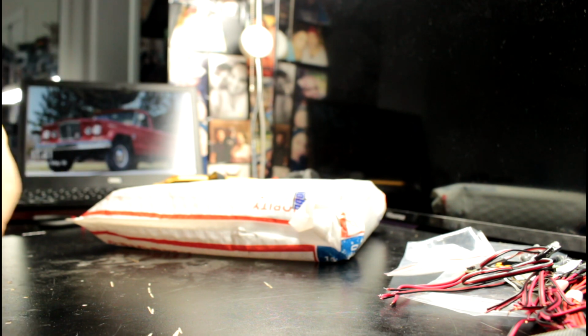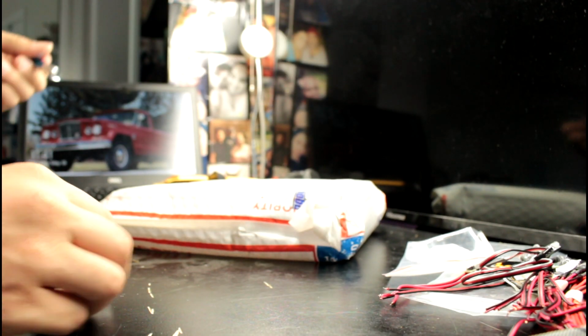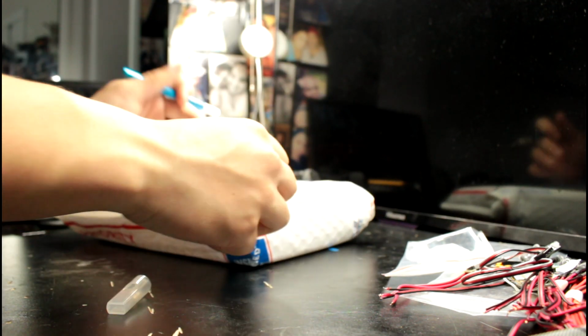And then the main package, which I was super worried about because it was stuck in Tennessee for the longest, I have no clue why. This is my package from RPP Hobbies.